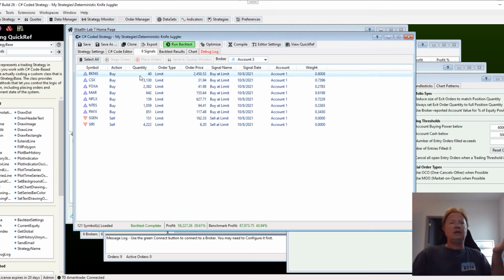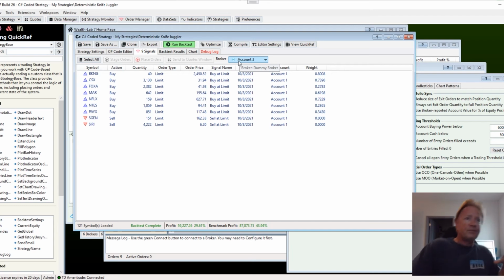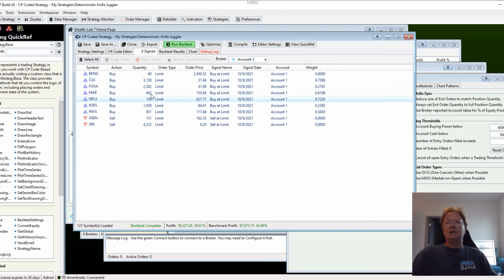notice the quantities changed and they're much larger because now I have this strategy set up to run against account 3. So account 3 had the 1 million value in there, so that's why it's now using the account value of my dummy broker account 3 to determine the position size because it's a percent of equity.